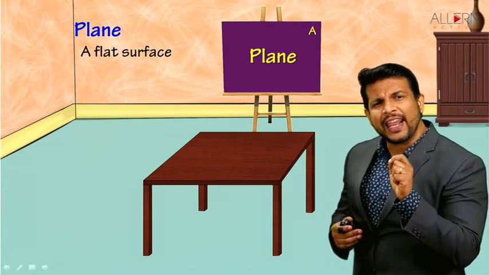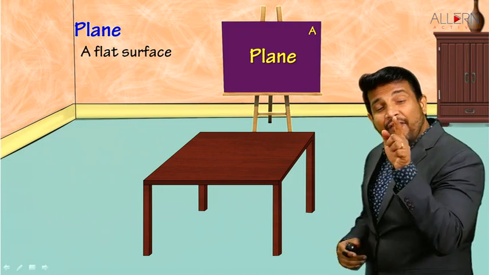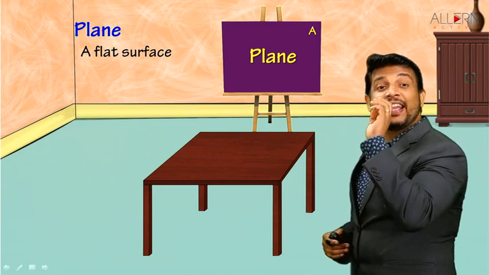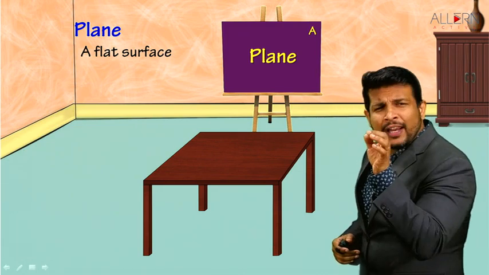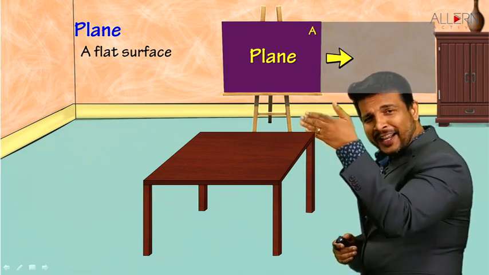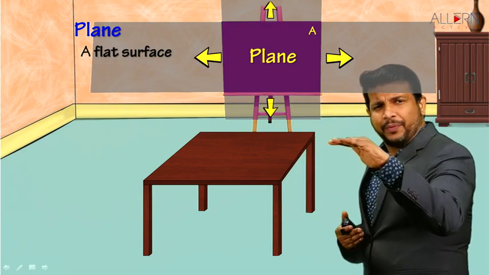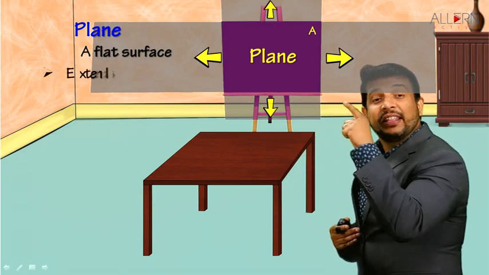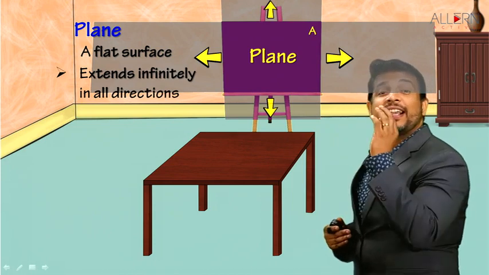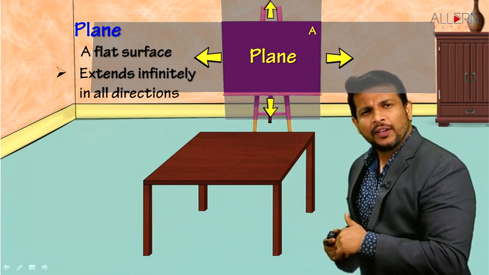As we saw about a line, it extends indefinitely in 2 directions, right? In both the directions. Same way, when we talk about a plane, it can indefinitely extend in all directions. One like this, it can extend like this, it can extend to the next, and it can go on. It is infinite in all directions. That means we know about a plane is it extends indefinitely in all directions. Very important. Was that easy?